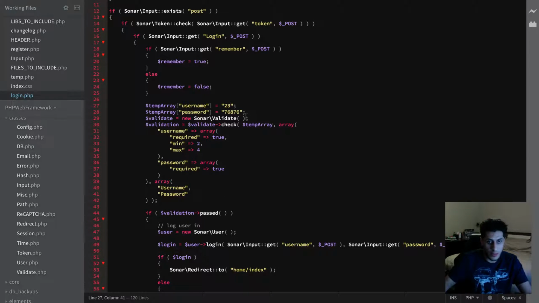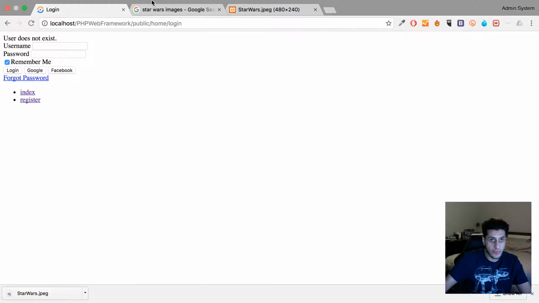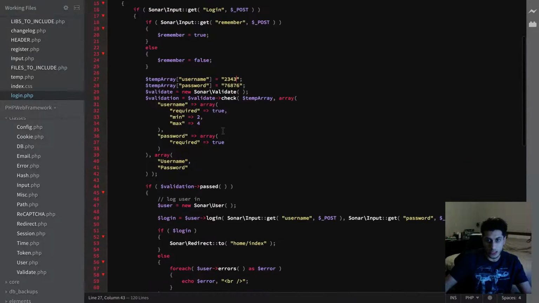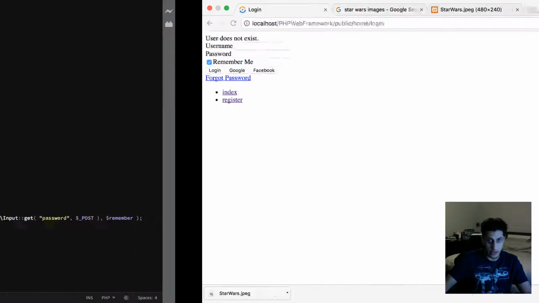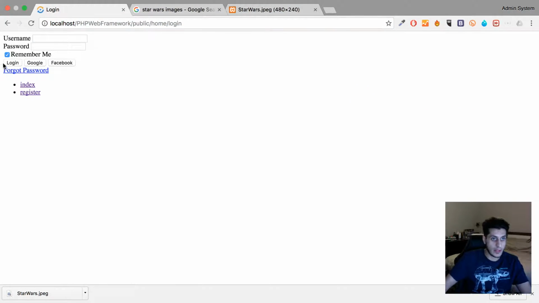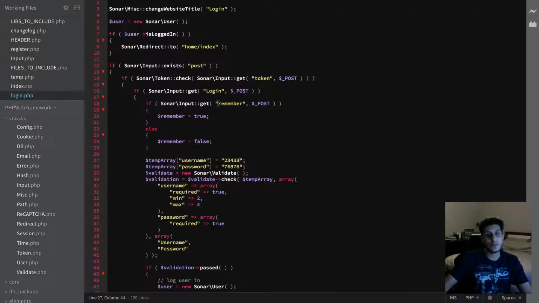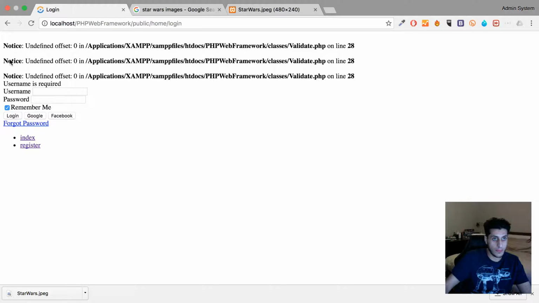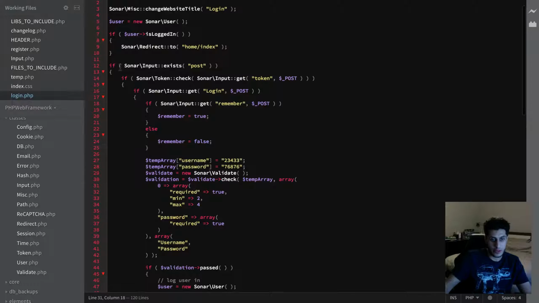If I do 4 characters, this should still work. User does not exist. So if validation is passed, then it's actually trying to check the user. If I try to add another one, this will say must be a maximum of 4 characters. Okay, so that's fine, as long as you're putting it as an array. I wonder what happens instead of putting username if I put 0 instead. Undefined offset.